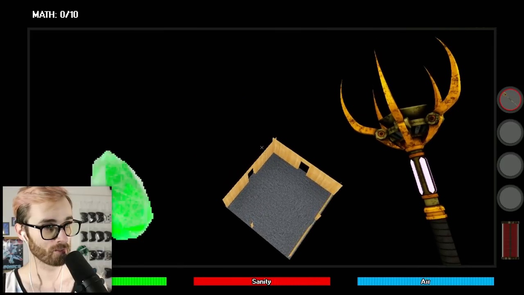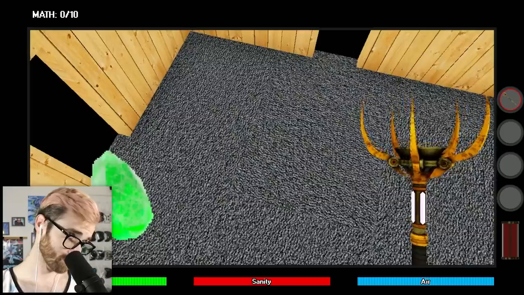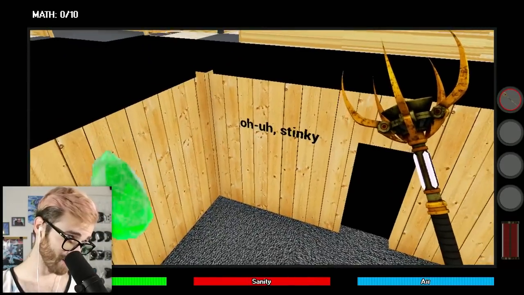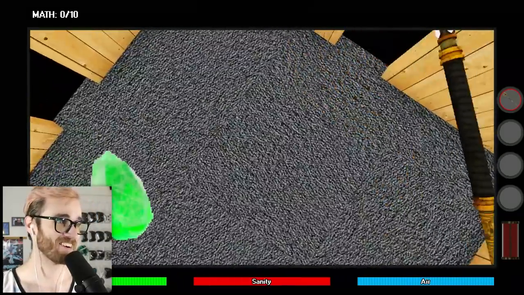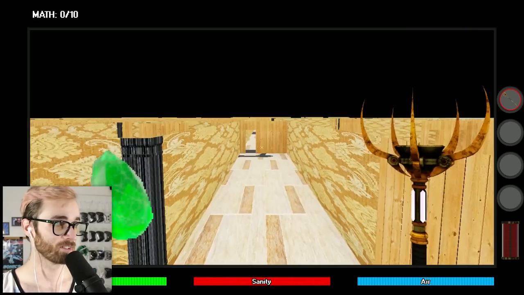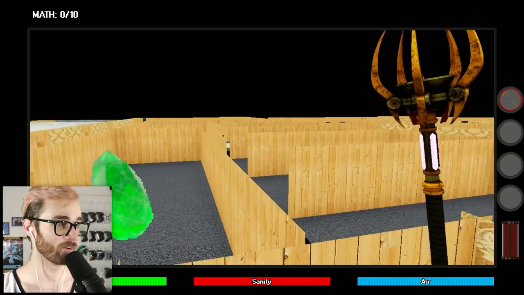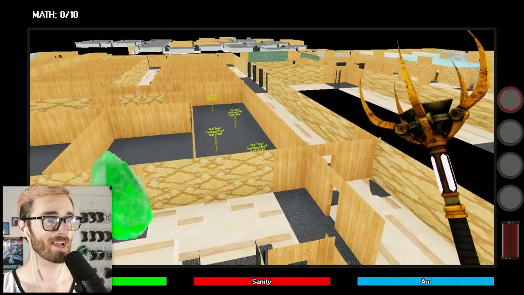What is that down there? Wish I could go down. It says something. Oh, I can go down. Stinky. That's funny. As far as we can get. Good thing we have this. Hang on, let's go up. I can't. This is how we get around now. Oh, I can jump. Oh yeah, I can go up with spacebar.